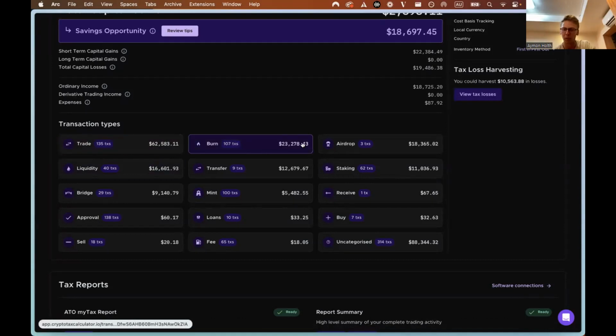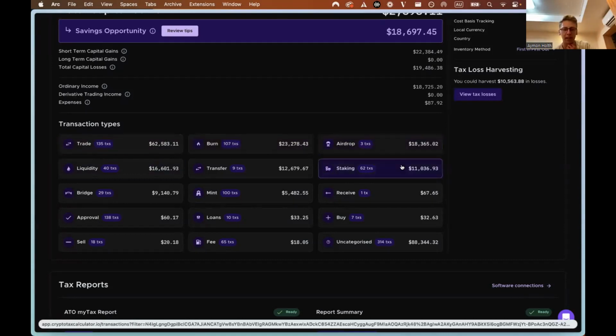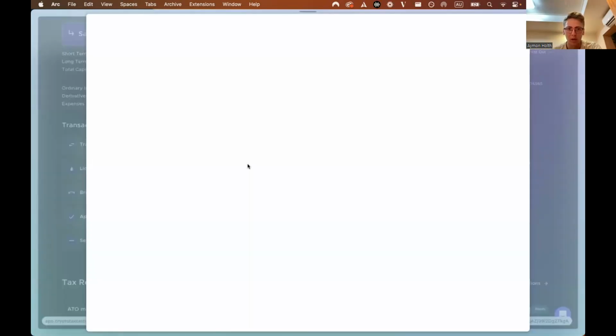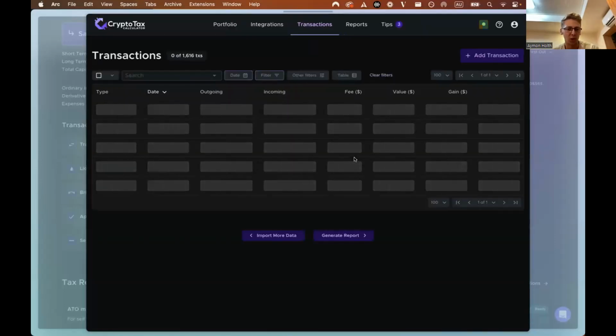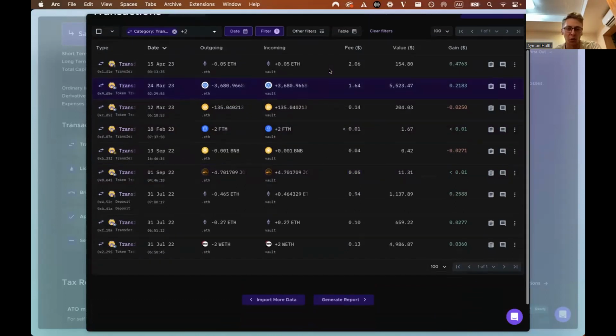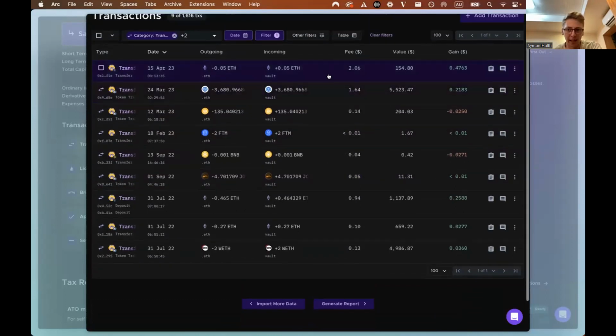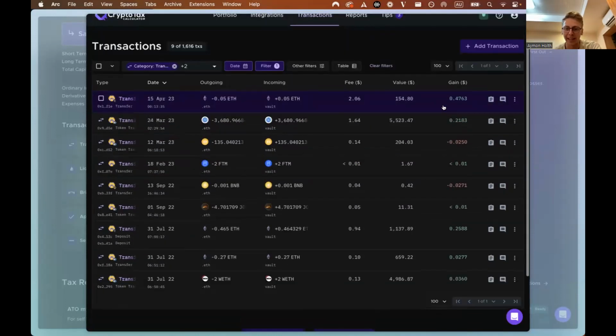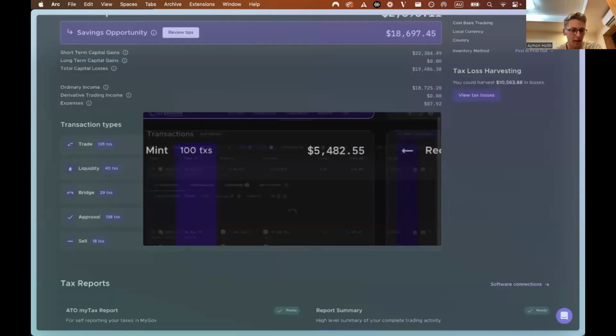I've also got a lot of burn transactions, a few airdrops that would count as income, staking rewards that would count as income, all these different transactions. So of course, if I click on any of these, it'll show me exactly which ones. We make it as transparent as possible, so you don't have to trust us. We do have a thesis of "show, don't tell." We don't just tell you how much you owe. We actually show you exactly how much you owe and give a reasoning behind it. Hence why for every single row, we show you exactly the capital gain or loss for that particular row.